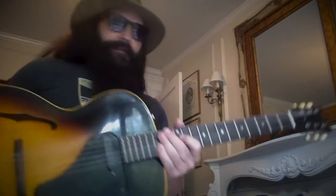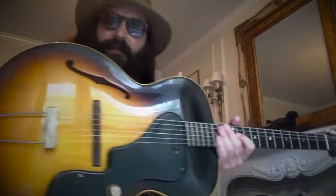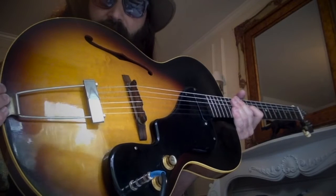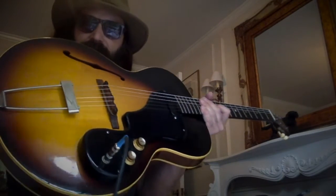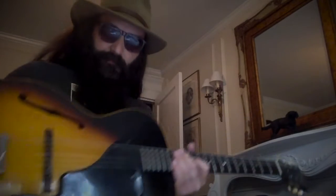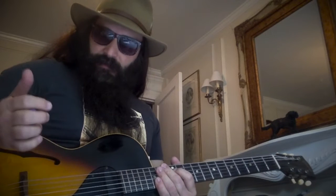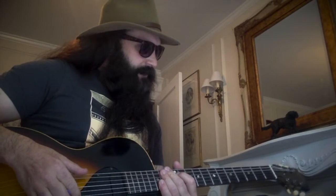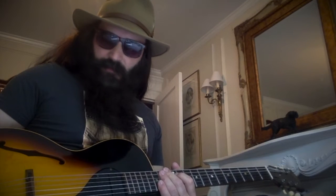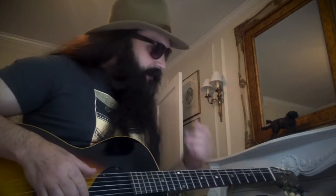This is a really, really well-preserved example of this model. It's the lowest entry-level model of the ES series, sometimes referred to as a student model. It has the original case, and he had some pretty heavy gauge strings on it. I put a set of Ernie Ball 10s on it and set it up. There were a couple of high frets that I think had lifted up, so I just knocked them down a little bit. Other than that, the action is really good.